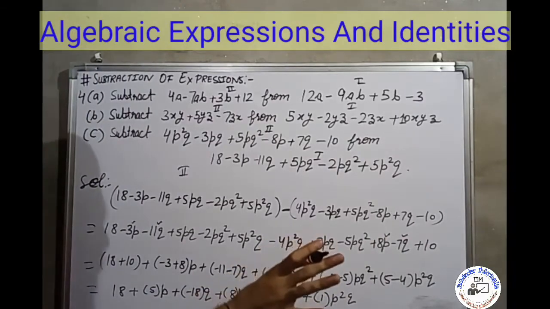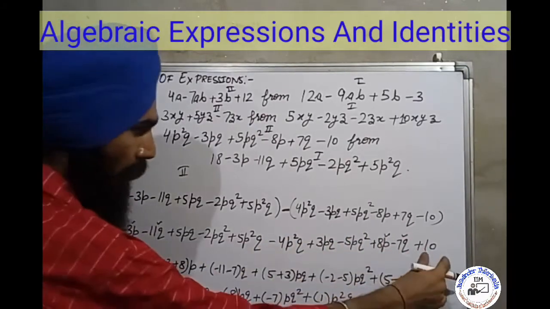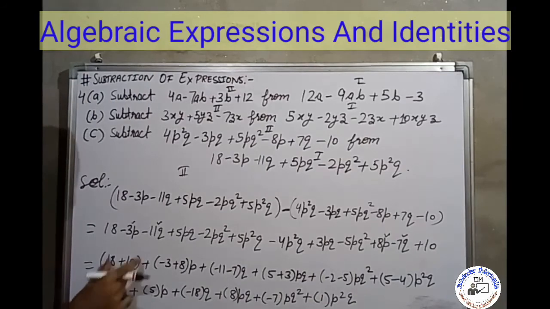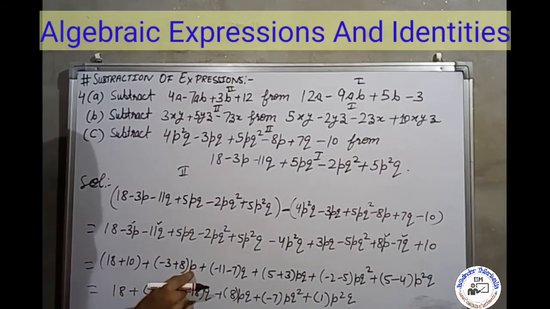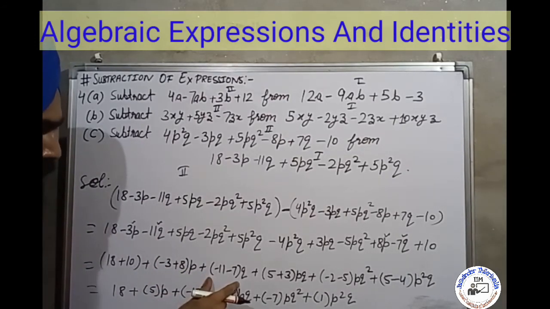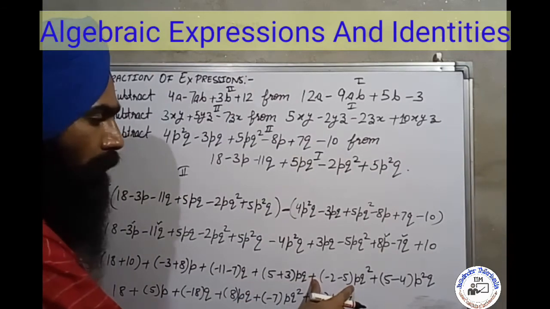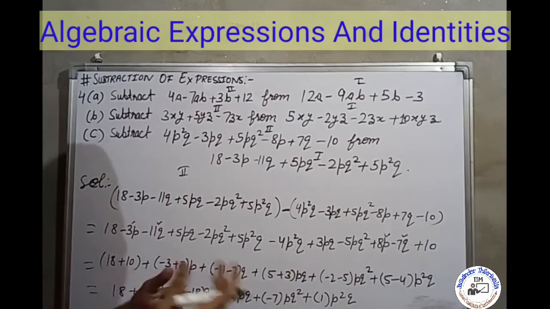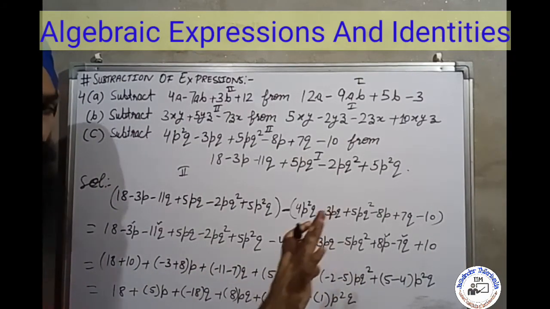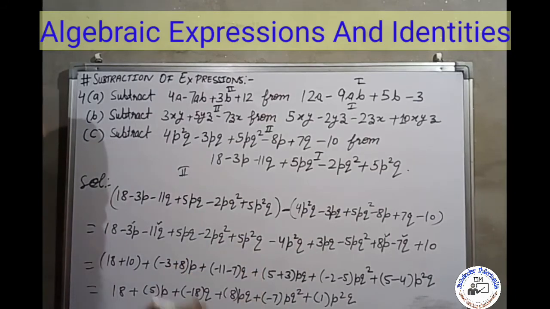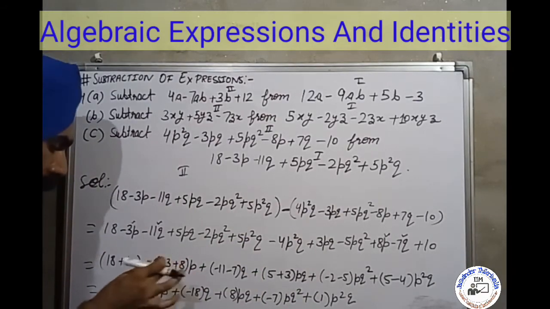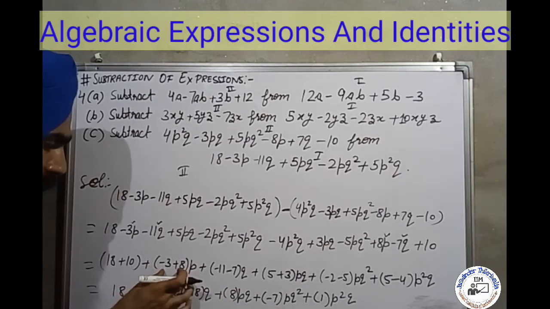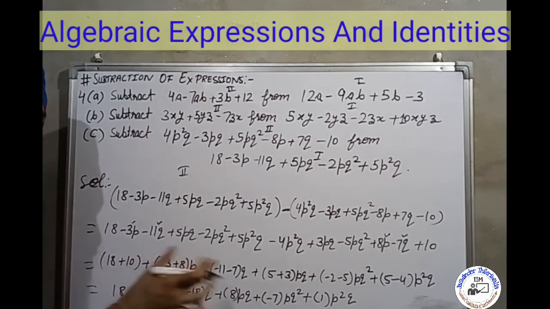Now collect the terms which are constant. 18 and 10 we collected, written in a bracket. Then the terms with variable p we kept together, with their coefficients inside the bracket. Put the plus sign and then put it in the bracket, then the p terms came. Then q, then pq, then pq square, then p square q, and all should be in brackets. And before each bracket you put plus only. Why did we do so? Because when you get the result, the sign will automatically change. If the result is negative, it will change into negative, otherwise positive only.